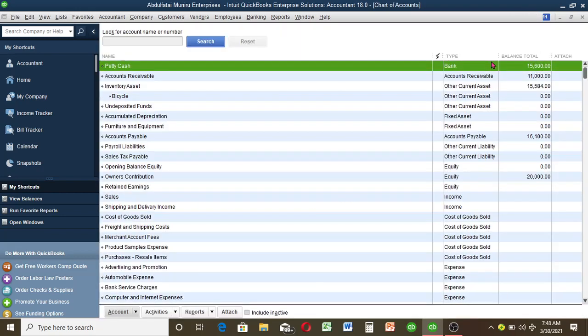After you have created your chart of accounts and your company profile, the next thing, either you are making use of many other ways, but let me just say the major two ways: express start or easy step interview. The express start you use in creating this profile is a very quick method, while the easy step interview is a method that you follow.